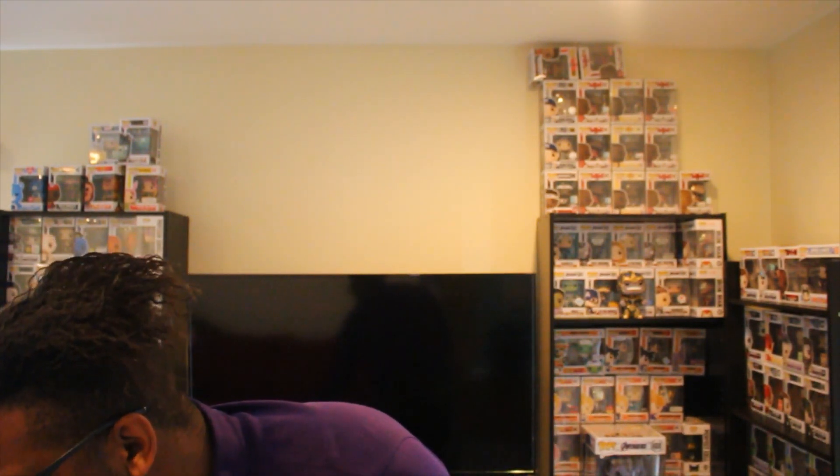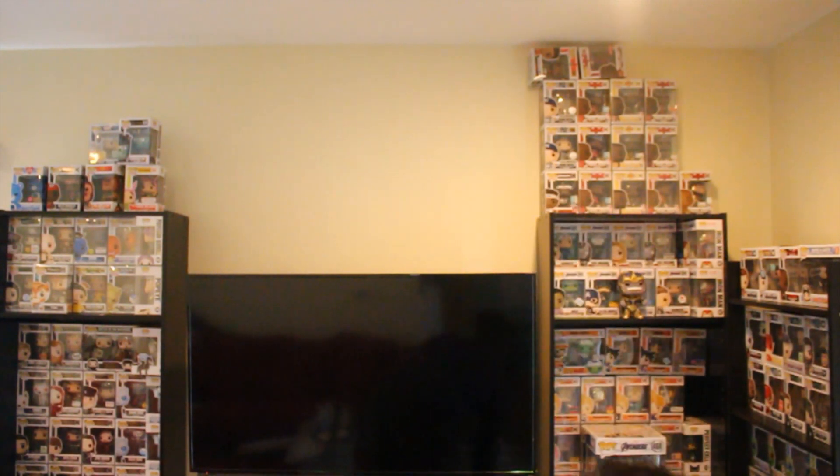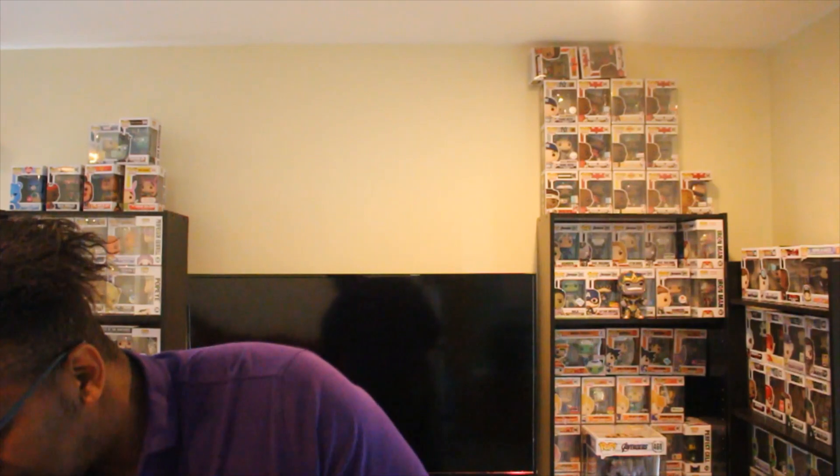Oh snap — this has three laces! What? Nike came with three laces! Red, white, and purple. I want to check the rest of these boxes — I want to see if just this particular pair has a lace stuck somewhere. But I want to know: this 10.5 has three pairs of laces, and that size 10 from Foot Action only has two. Imagine if I sold this on StockX — I would have been in a heap of trouble.